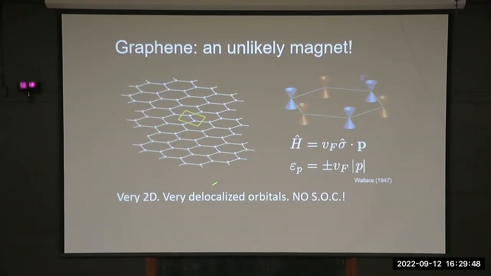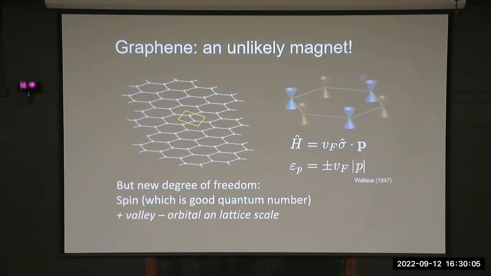It's all made of carbon. So you have these very light elements and effectively no spin orbit coupling to speak of. So really, all of the things I've told you about what makes a good ferromagnet, graphene does not meet any of them in effect, right? No spin orbit coupling, extremely delocalized electrons, and so on. So, not looking particularly good.